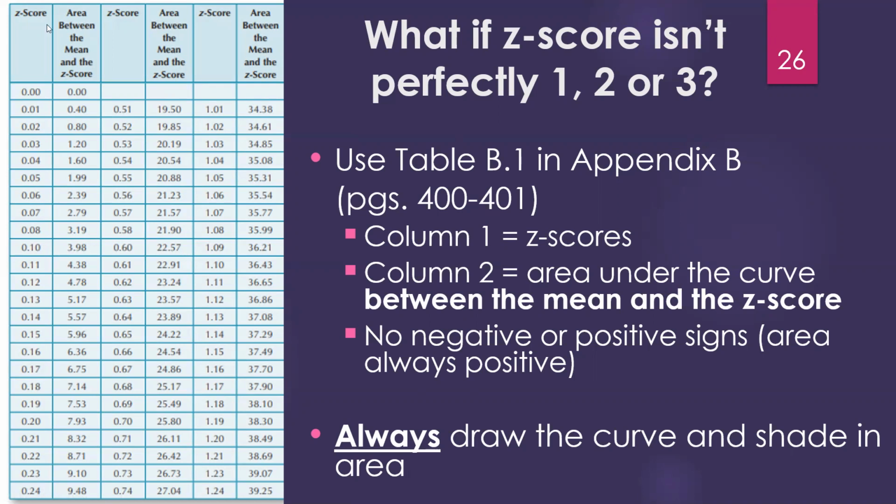You'll see that this has tons and tons of columns over 2 sheets. For illustration's sake, I've pasted half of one of these sheets in here so that we can see it. There's one column that's the actual z-score value, and the column next to it is the area between the mean and that z-score. So if you had a z-score of 0.15, that means the area between that value and the mean is 5.96. Then this gets a little confusing because the next column over just starts the next z-score.